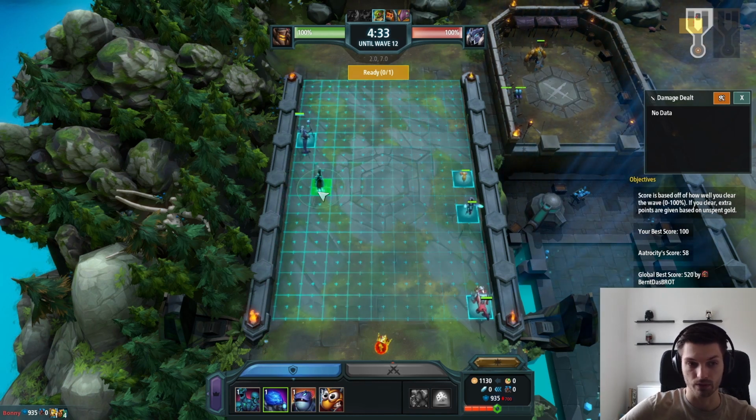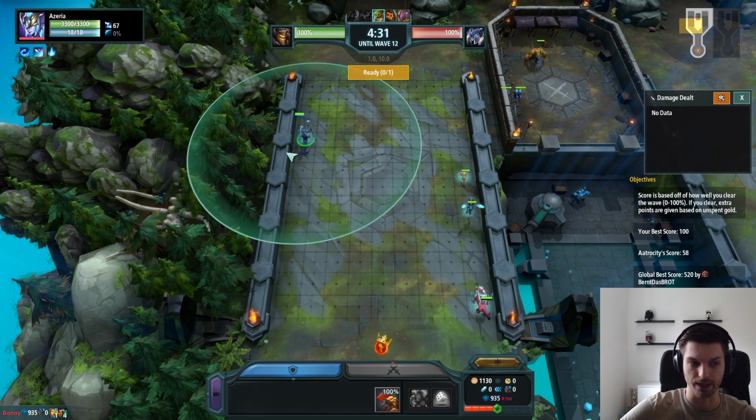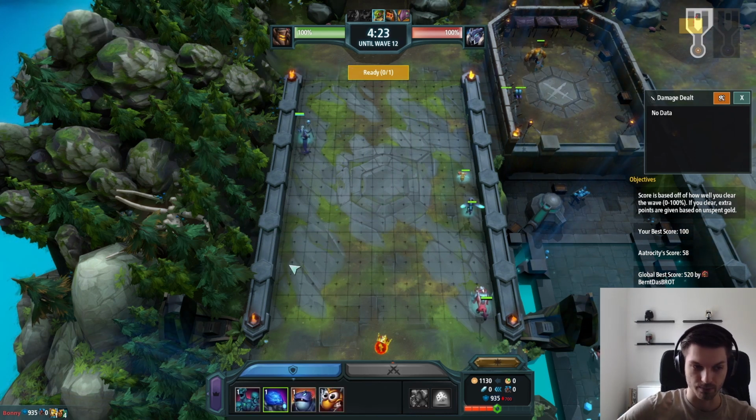But where do we want to place it? We will have a look. We see the range here. We want the Asaria to tank first. So we will place and position the Doppelganger at the edge or a little bit behind the edge, which is what we're going to do, right?